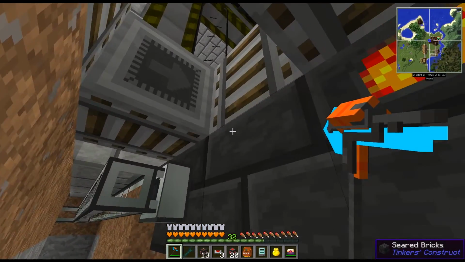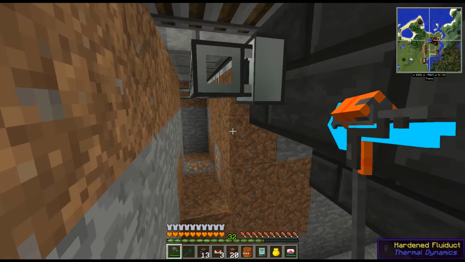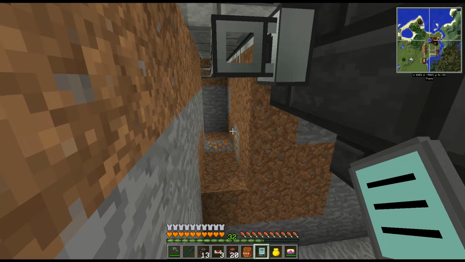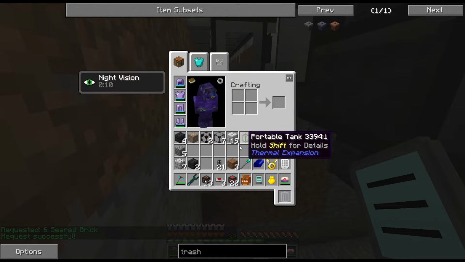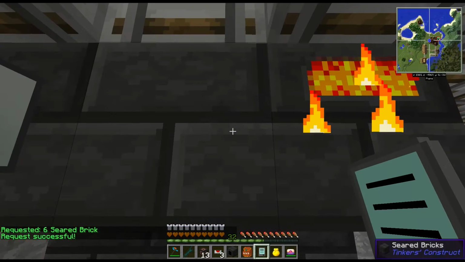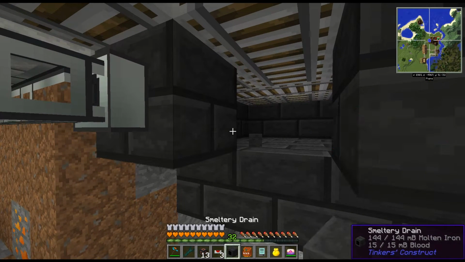And then here we actually, oh, I forgot to make that. Do I have another? Maybe I have another one. No, okay, but let me just get 6 of these. So we need another drain real quick. And I can just make that right here in the awesome iBench. And I'm gonna put that right there.